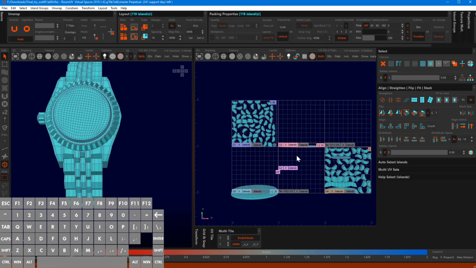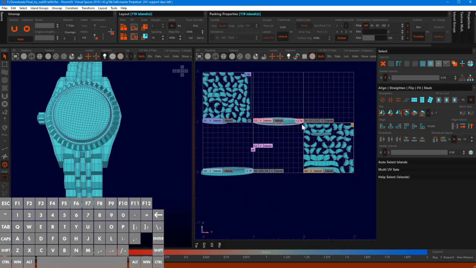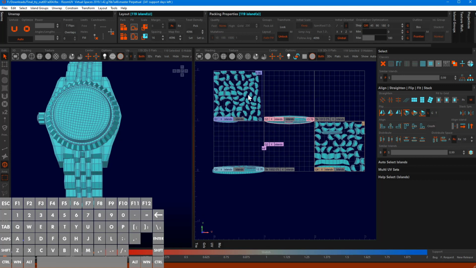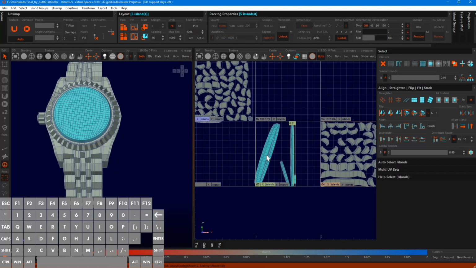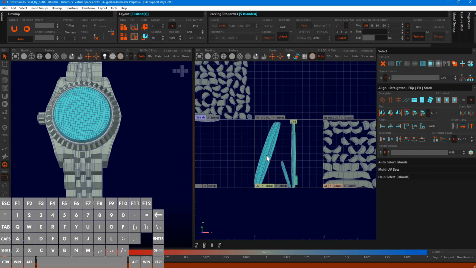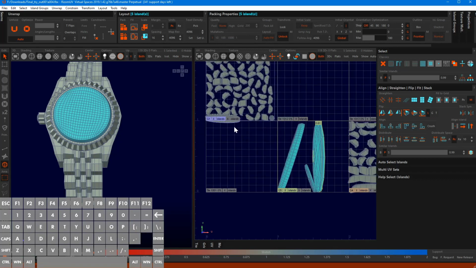I am probably overly fond of groups, but the thing is also that it just keeps your islands organized. You know, for me, it's just an easier workflow. So the first thing I'm going to do is click or double click because it's got several segments. I'm going to hold Control down. I'm going to select that one, and now we've selected the innards of the watch. This is of course completely optional to do. As I said, I like to keep it tidy when I'm working on stuff because with so many unwraps, it's sometimes hard to navigate. So that's one of the reasons why I'm so big on using groups.